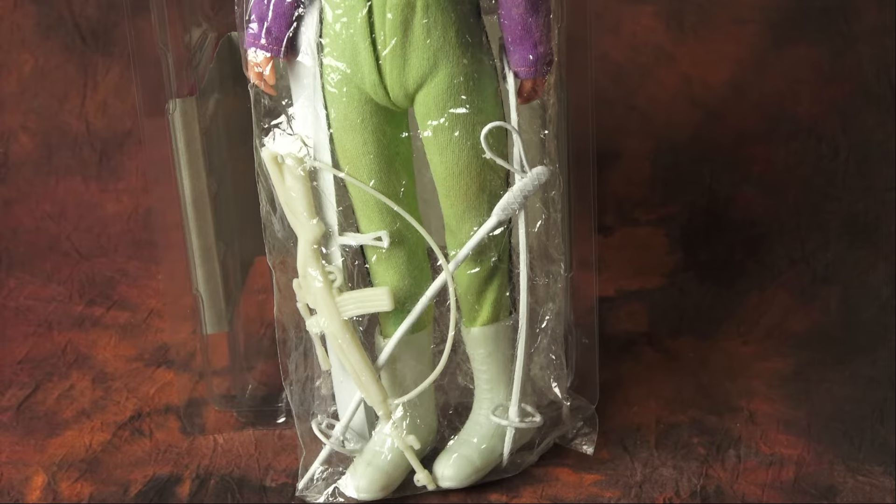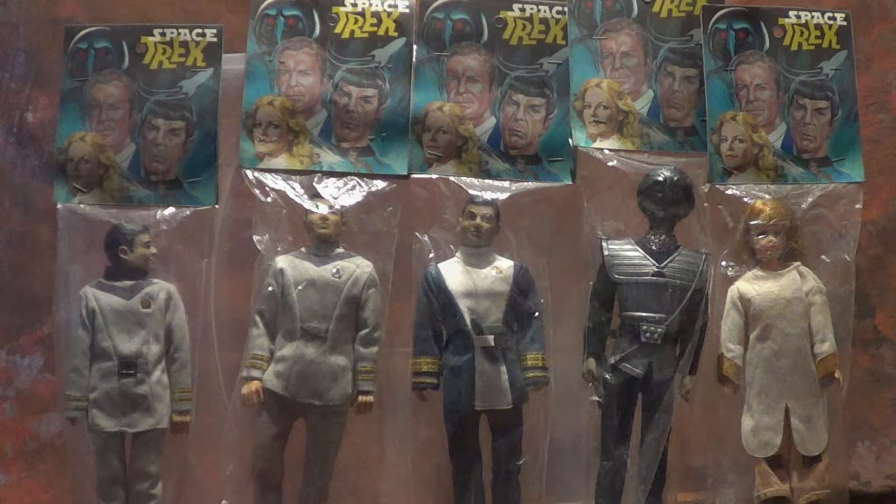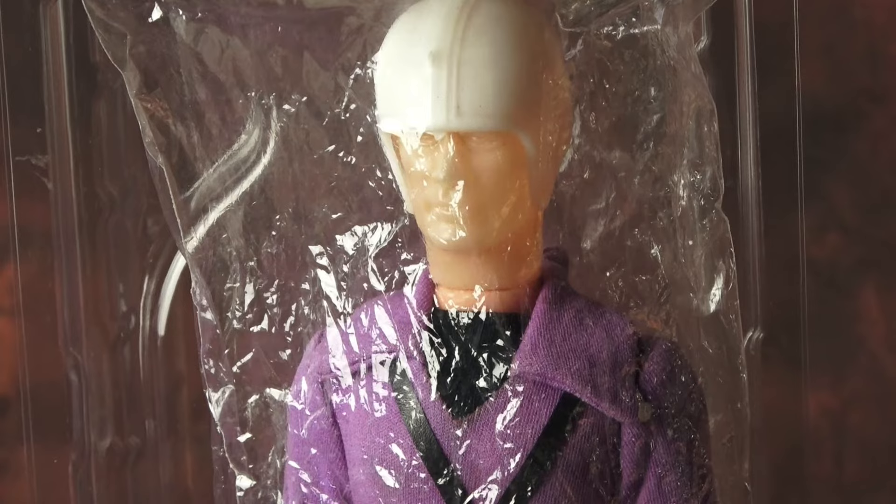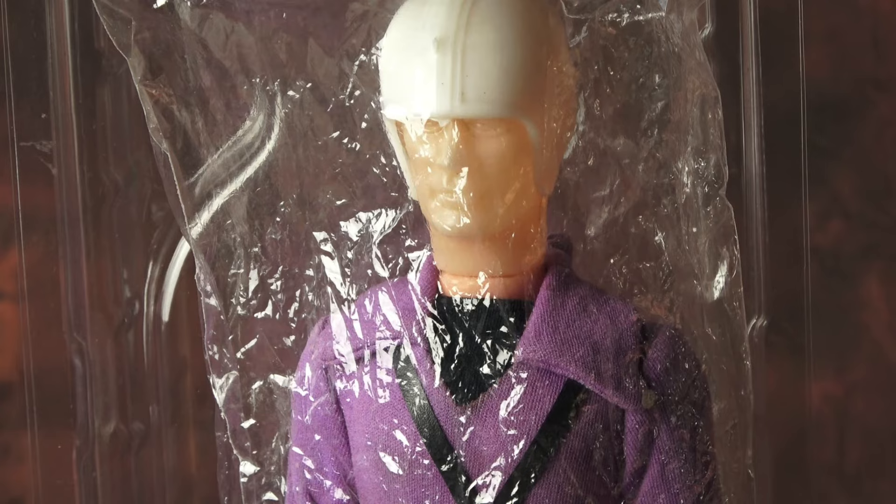I don't think I've ever seen a knockoff wearing his outfit, although I'm not terribly surprised, seeing as I've seen everything from Moonraker, Star Trek: The Motion Picture, Black Hole — so it's not a surprise at all to see Lex. The ridiculous helmet, skis, gun, and poles make it all the better. I often wonder if the whole philosophy of these things was just to sell the kid the outfit and accessories on what is essentially a mannequin that will crumble after a few minutes of play, and then the kid puts the outfit on their Action Man or whatever 12-inch figure they have kicking around. It's very clearly just a way of getting rid of excess, and I love it.